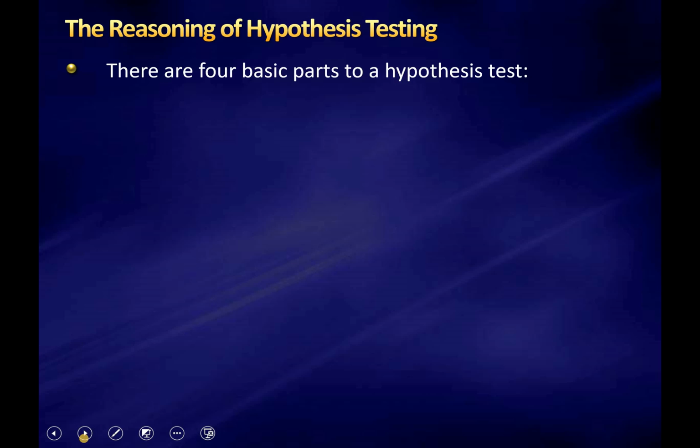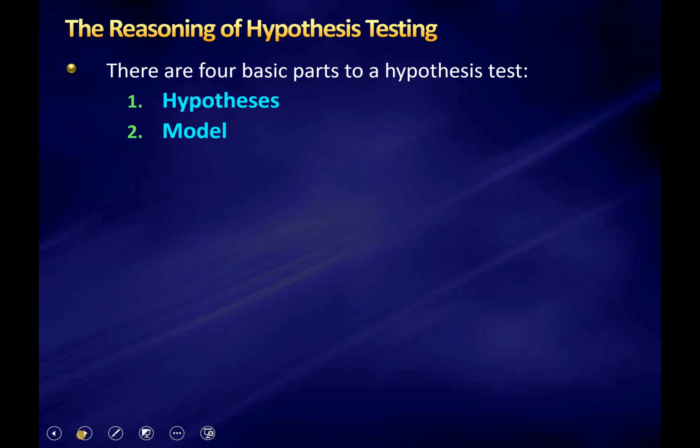So when we're doing a hypothesis test, there are 4 main steps that you have to show on every single hypothesis test in order to get credit, or really in order to have a correct and accurate hypothesis test, regardless of AP or not. The first one, well, this is a hypothesis test, so you should probably start with a hypothesis. We're going to go into what that actually entails in just a second.